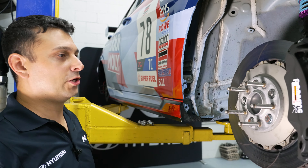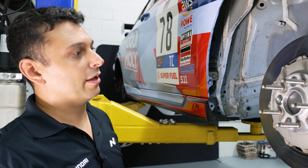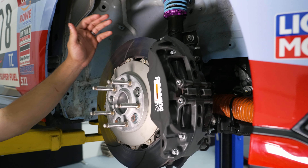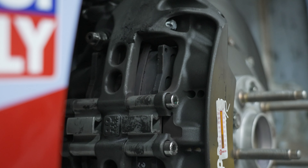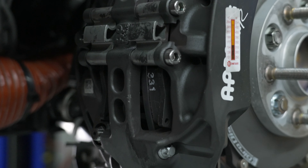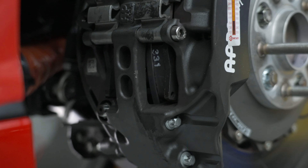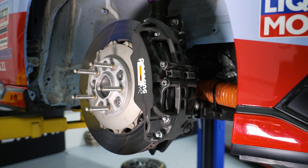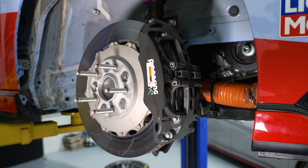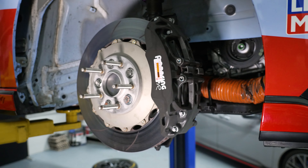One of the cool features on this car is these massive AP Racing calipers with a 368-millimeter rotor. It's the same caliper we've been using on a lot of our platforms, but the pad is 25 millimeters thick. That allows for much better cooling, much better braking and brake control — especially for threshold braking in a sprint race with these Pirellis that we use.